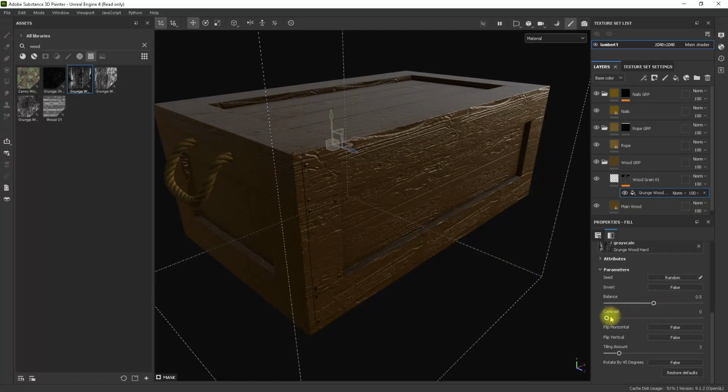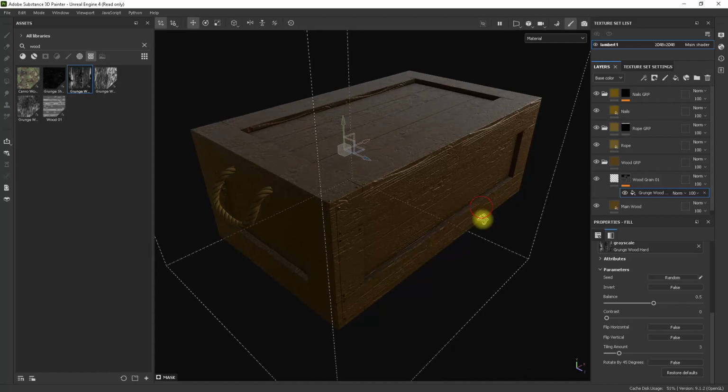And we also have this balance and contrast. So I can bring the contrast up so we've actually got less of that wood grain. I can bring it down. In this particular instance, it's at 0, so I'm okay with that. And our balance, we're going to kind of create more strength on this, or actually flip that inside out. So I'll set that back to 0.5. It's default. That's fine.